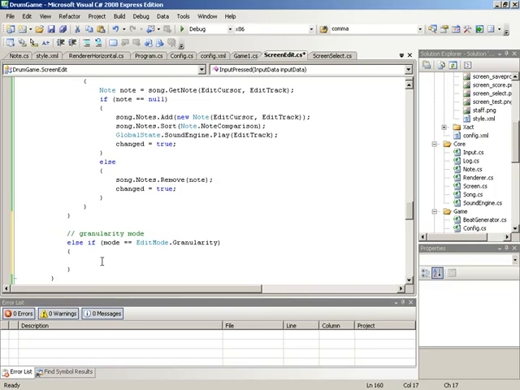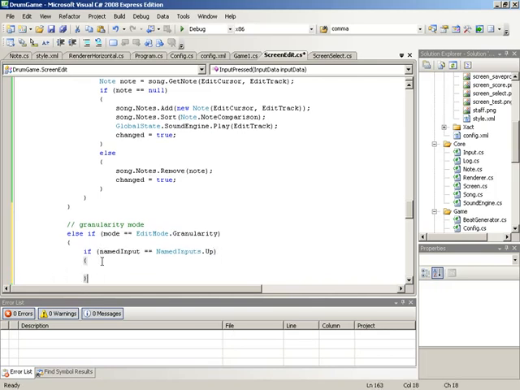Alright, so focusing on up, let's change it so that up will go to a finer granularity. And let's see, looking at this, we need to put in a check. So if named input is equal to named inputs.up, then we can proceed with our granularity.